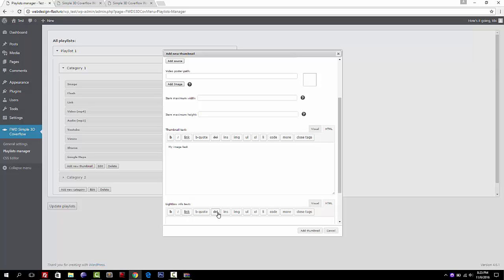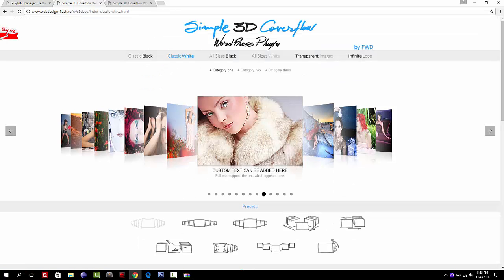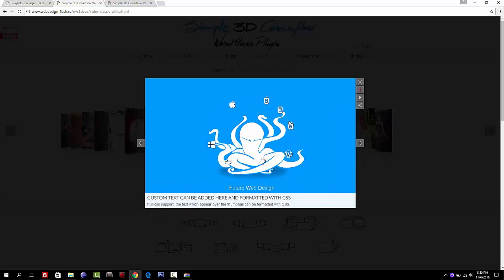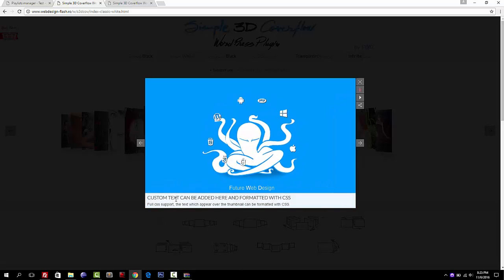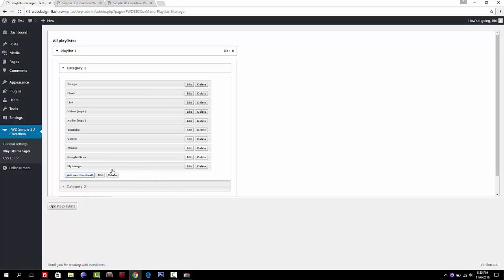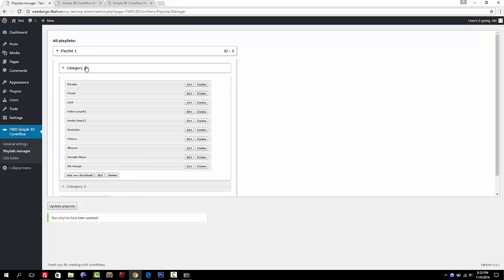And this one, lightbox info text, is the text that appears in the lightbox when the thumbnail is clicked and I press the info button. This is the HTML text that will appear there. We'll leave it blank here. So after the thumbnail is added, update playlist. Don't forget to update it, because otherwise you will lose the content if the page is refreshed.